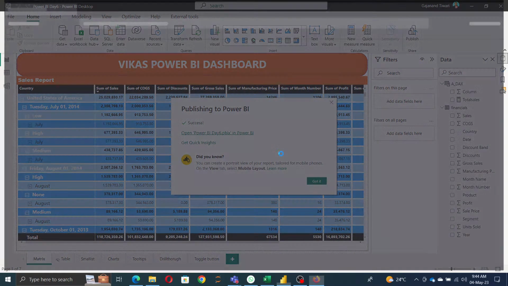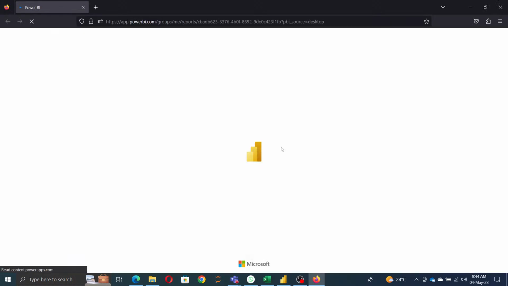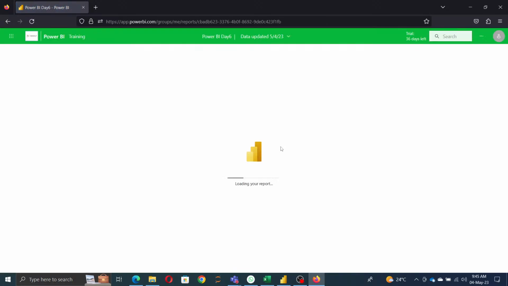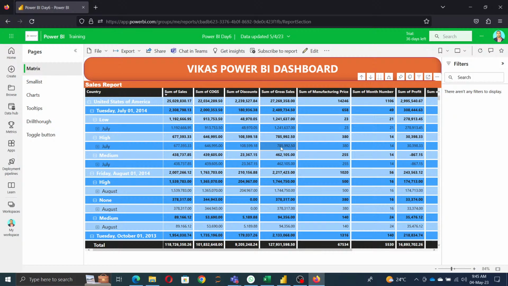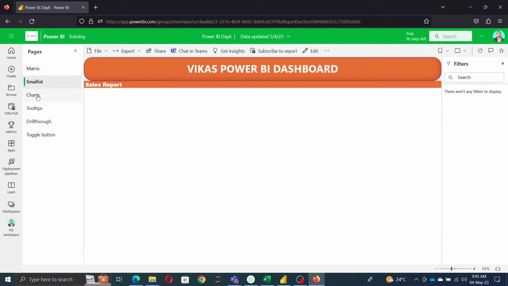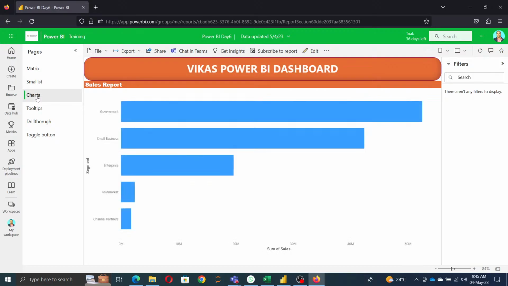Okay, now here we have app.powerbi.com, and you can see that in Power BI Service you don't have to use any control button. Control button is not needed here. So see this, then we have the charts.